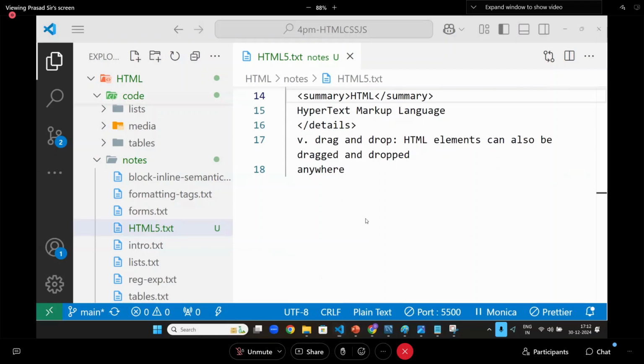Online, someone asked, is frameset available? No. Once upon a time, HTML used to have something called frame. Frames used to be in the frameset, but it's not there now. We are not going to use any framesets. Any other doubts, sir?